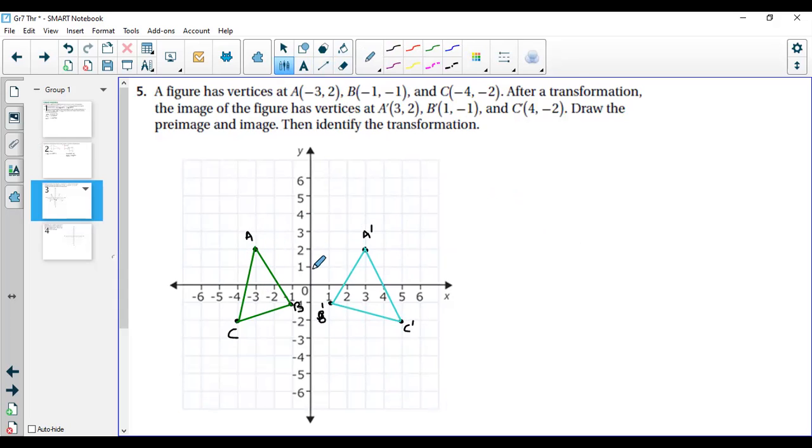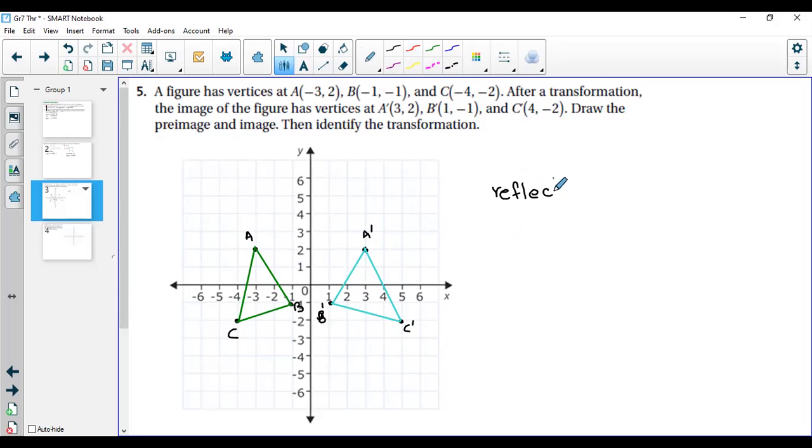Is this a rotation? Could it be a rotation? Do you think if it rotates, these coordinates will be in the same place? No, they are not going to be in the same place. In fact, A will come down like that. Could it be a translation if you move the figure? It cannot be. If you move the figure, it will not change the side. The changing of the side is mostly for reflection.